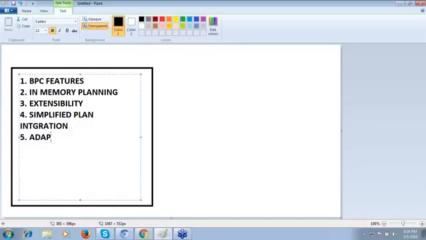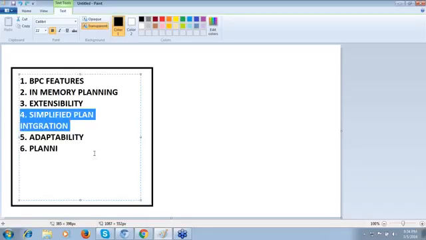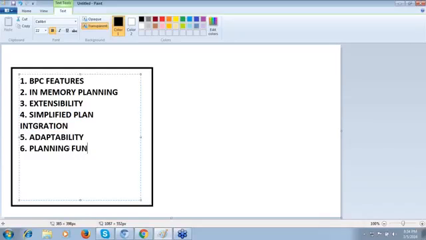Then the points which are already present in our existing systems: adaptability, planning functions, and last but not the least, my data input. Okay. So these are the benefits if I'm going to use my business process integration.